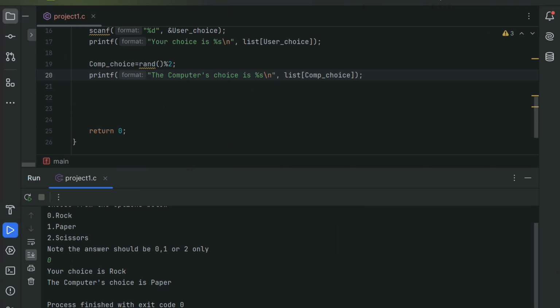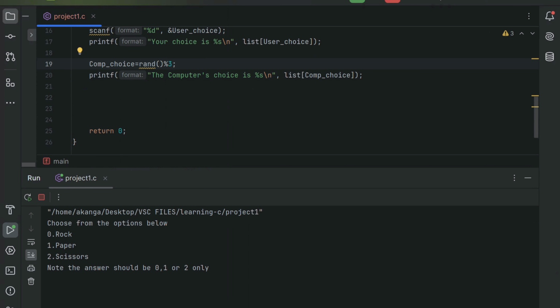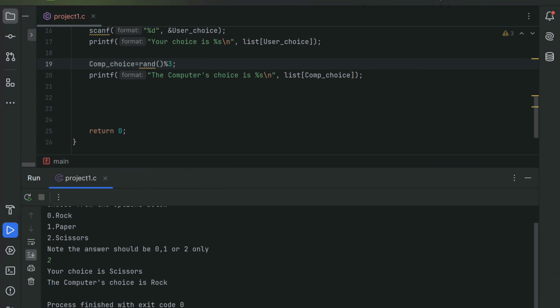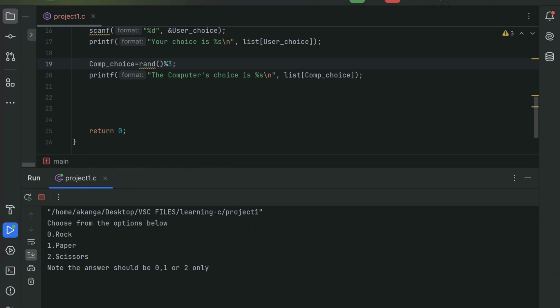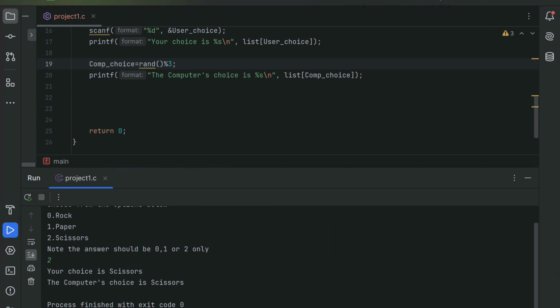Let me see. Oh, let me try adding 3. I think this upper boundary is exclusive.